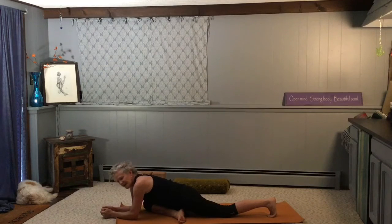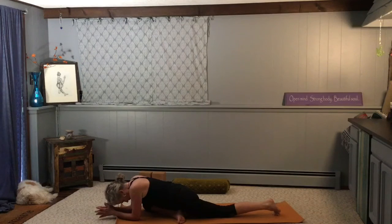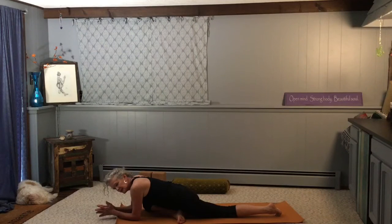So really feel that. Well, you probably are feeling it. It's hard not to feel it. That's a good stretch for that piriformis muscle that I talk about incessantly. So breathing into this intense hip stretch. Not a comfortable pose, but one of the poses that's helped my knees the most. But you have to be super respectful of the process of opening up the hips, and it takes time. It takes a lot of time and practice, practice, practice. Two more deep breaths.